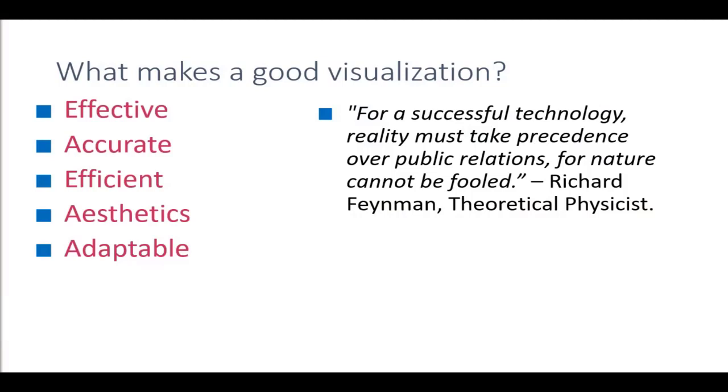It should be efficient, so it should have enough ink on the screen to convey the message, but not necessarily too much that it obscures the message. So we need to think about the data ink ratio at that point. The data ink ratio is where you have enough data being represented by enough ink, but not too much. Sometimes you can represent a lot of data with a lot of ink on the screen, and it can be a bit confusing for users.